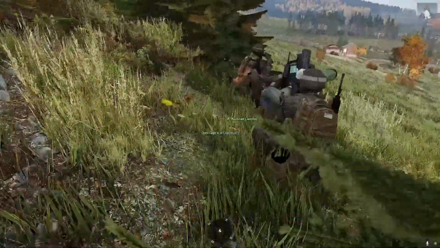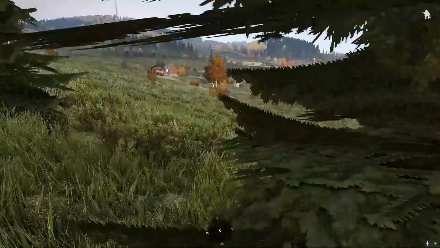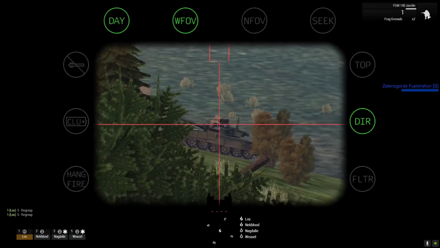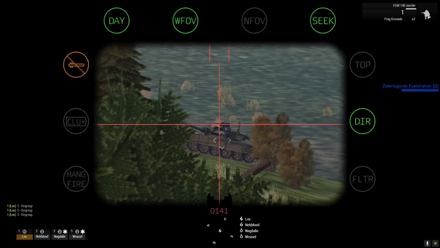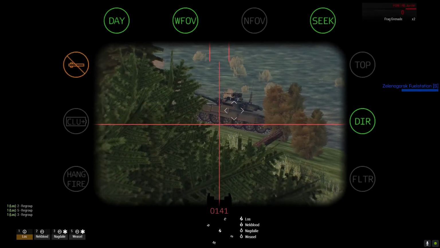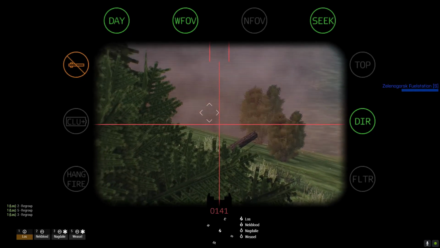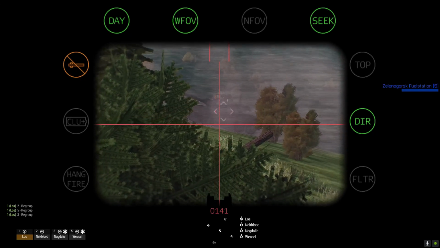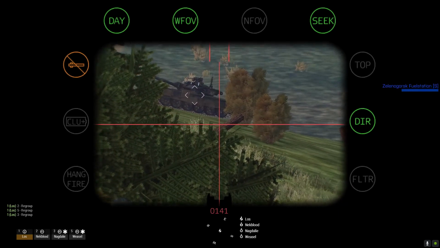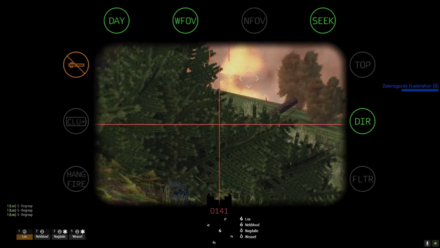Tank is heading north to south. Two, form on me. Five, rally up. Three, regroup. Out of the way. That was on the BTR. No, that was on a tank. At least one tank was dead.